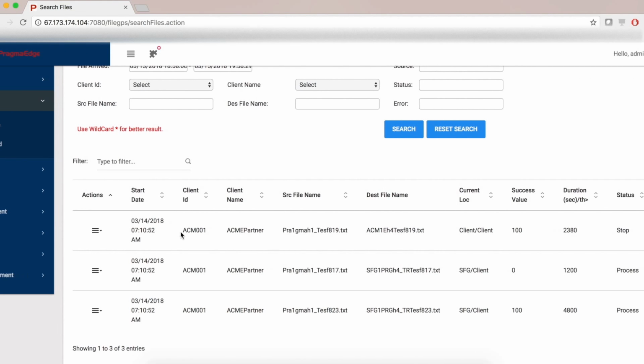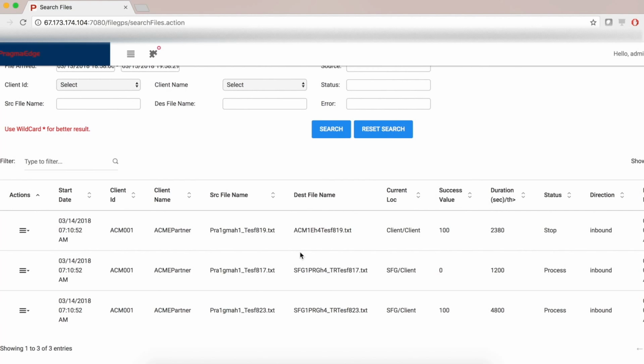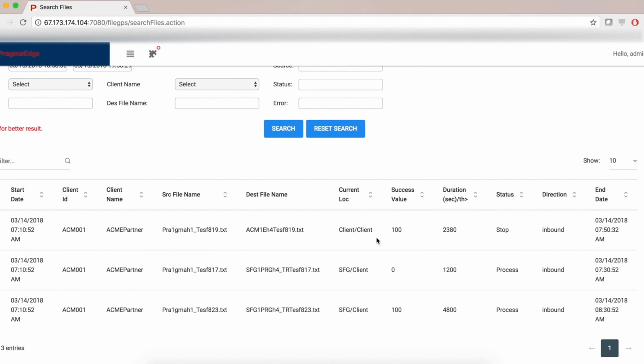Say the file came into the system at this particular time, and this was the partner, this was the source file name, this was the destination file name, and this is the current location of the file. This is dependent on the route that you have configured, where exactly the file is currently, and what the success value is. Based on these success values, your SLAs will be calculated.